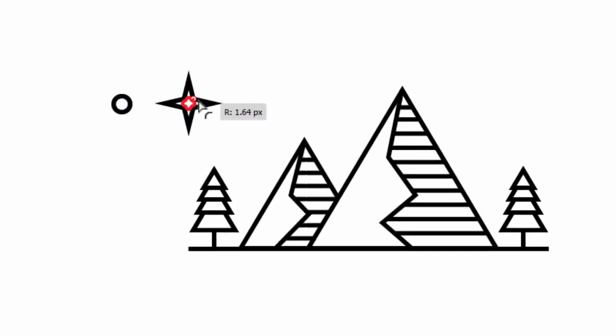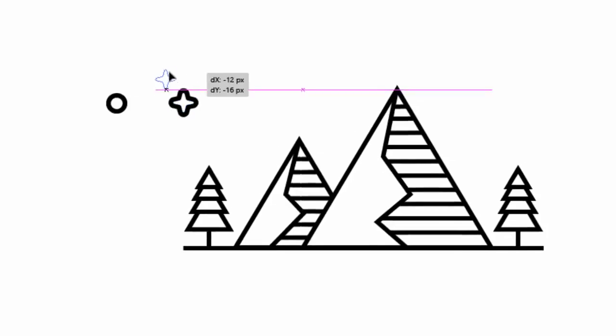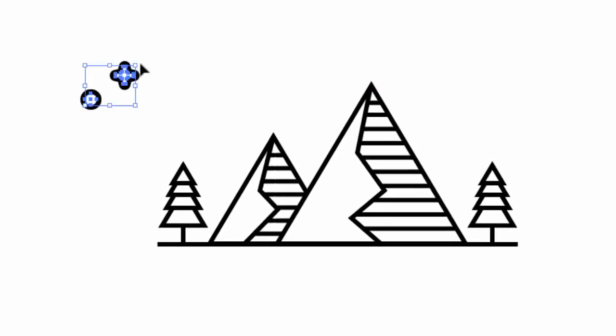Now drag the live widgets to make the star a little bit rounded. Reduce the size a little, and then place some stars and circles here and there, to make a cool effect.